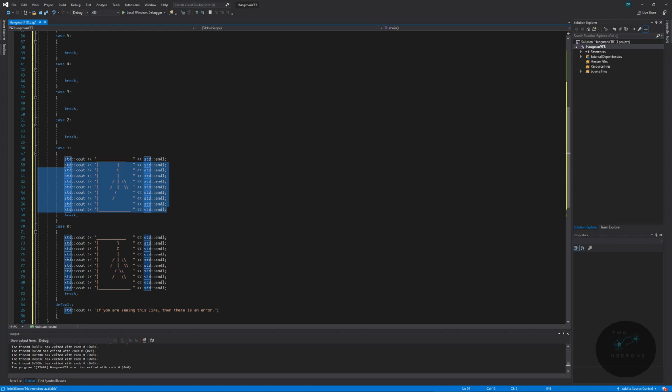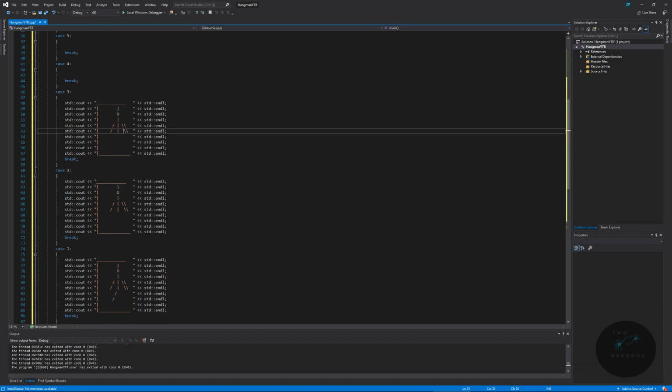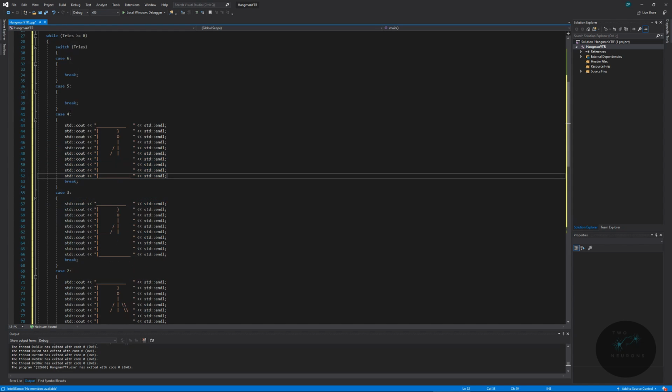I'm going to copy all of this, and I'm going to paste that in there, and we're going to remove this other leg. In fact, I'm just going to remove it by highlighting and putting spaces over it. That way we see they have 2 tries left. You go up to this one, and I'm going to remove an arm. And again, we can see they have a few tries left there as well. I'm going to highlight this one again and just keep repeating until I get to the top. Now I'm giving them a try on the neck, by the way, which is why we have that extra try.